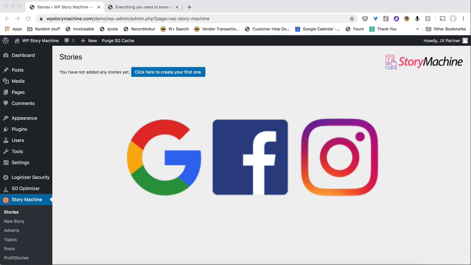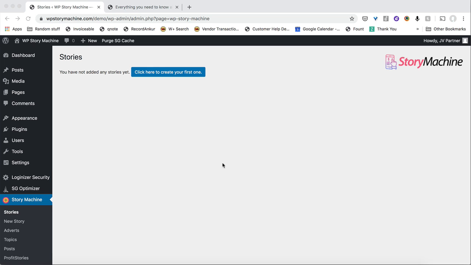And that's why Facebook, Instagram, and even Google now have a new content format called stories, which is basically a bunch of slides with images and content and videos put together. And you can just swipe them on your screen and just watch all these stories. I'm sure you must have seen them on Facebook or Instagram or even on Google, right?